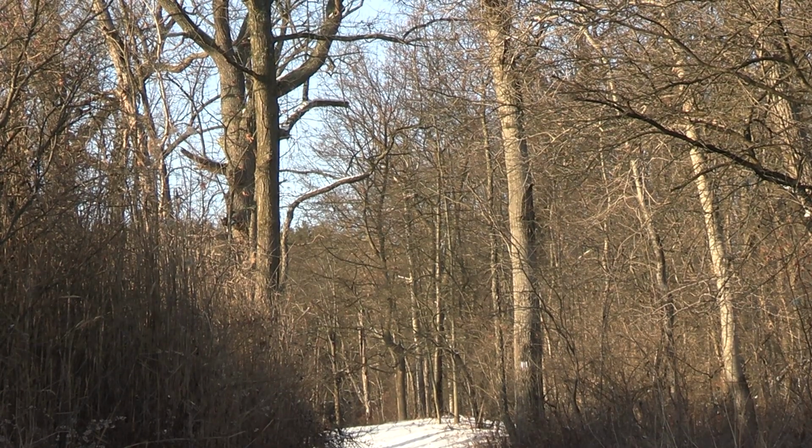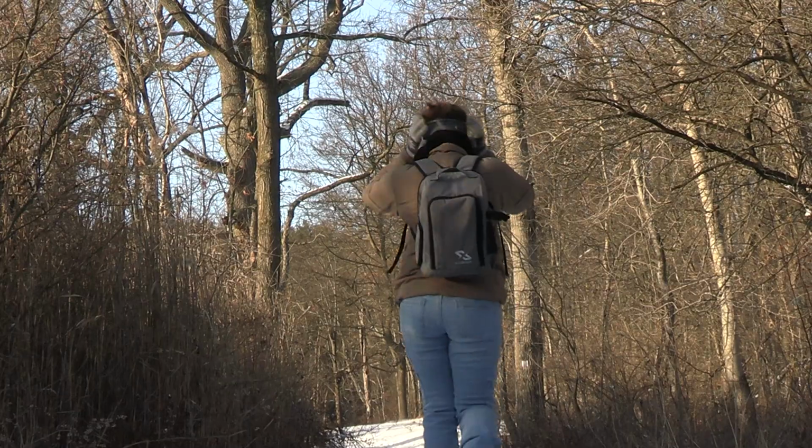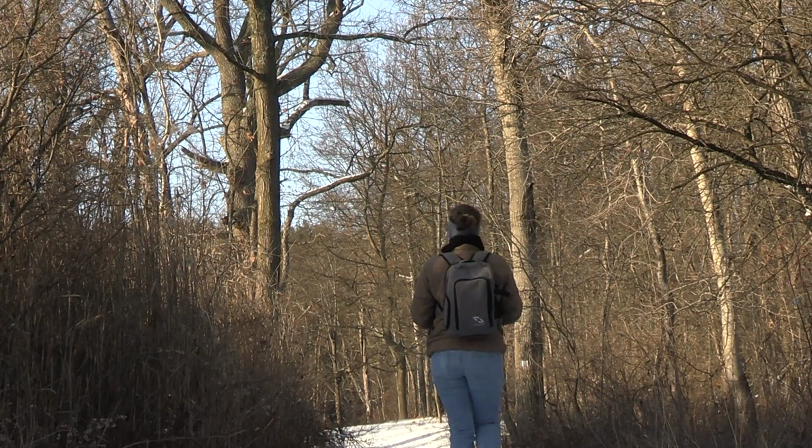So I went specifically to see a Virginia rail at Mendon Ponds Park. eBird has a rare bird alert for different counties, and I saw that somebody had seen a Virginia rail on this particular path in Mendon Ponds Park. I've done this before where I've seen a rare bird alert near me and gone, ooh, I could go find that. And this is the only time it has ever worked out for me. Either I have bad luck, or I'm just not that skilled, or I give up too soon.